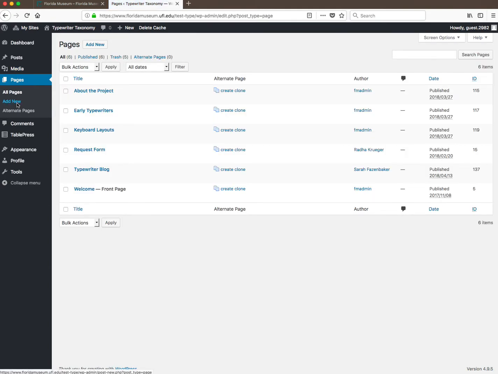Moving on, next we have the Pages menu, and this shows all of the pages on the website. Now, of course, most sites are mostly made up of pages instead of posts, and so this is where you'll find these. If your website is set up to have a notification and review workflow in place, you'll see this column here with alternate pages listed. If you don't see this, that means that you can just publish changes to your web page without editor approval.